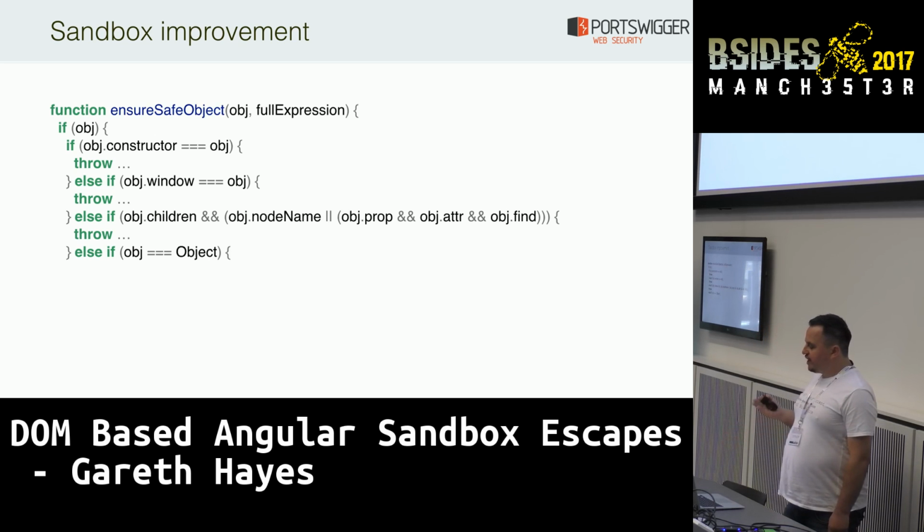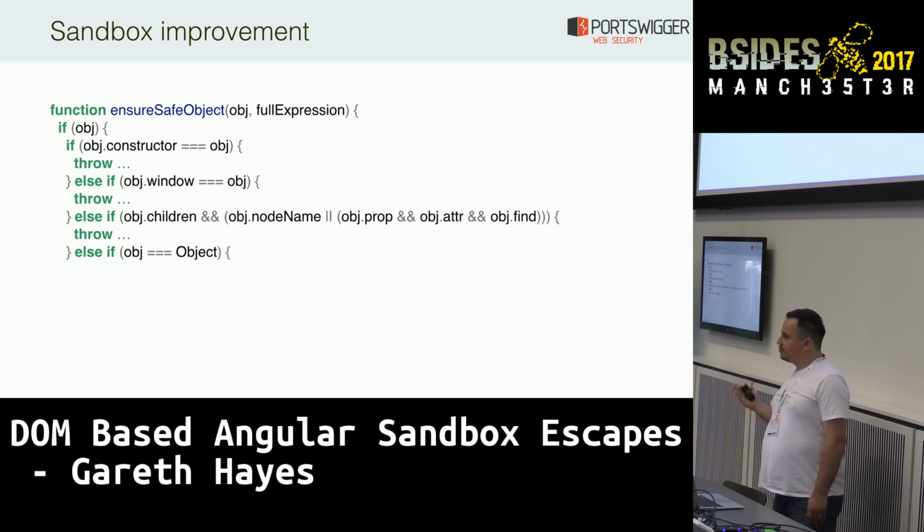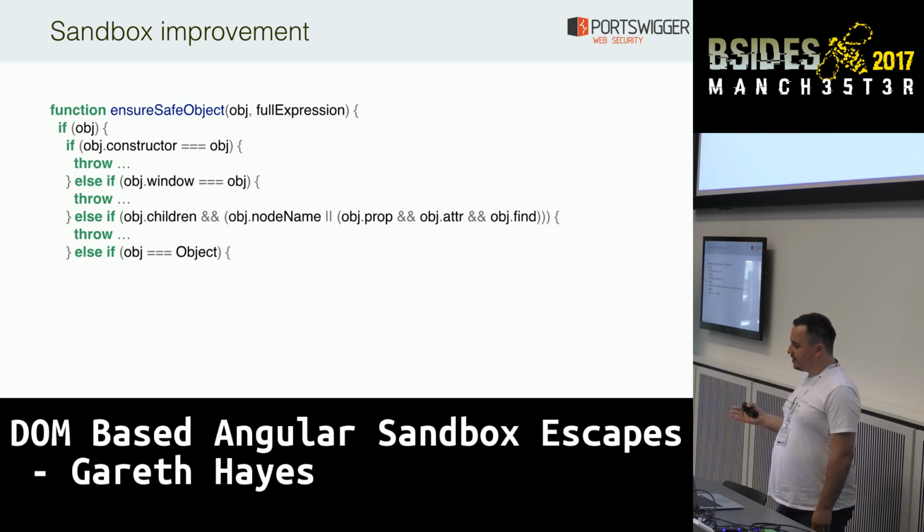Now finally, they check the object to see if it matches the object constructor. So they do this because the constructor of the object constructor is in fact the function constructor. So they compare it directly with the object constructor in order to detect it, because this was the only way they could come up with doing that.